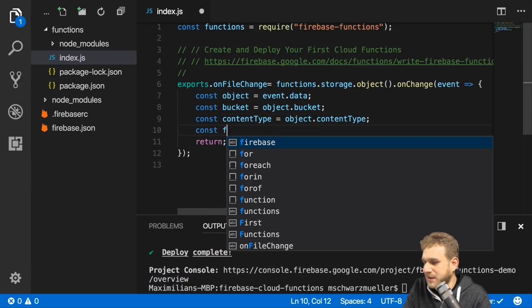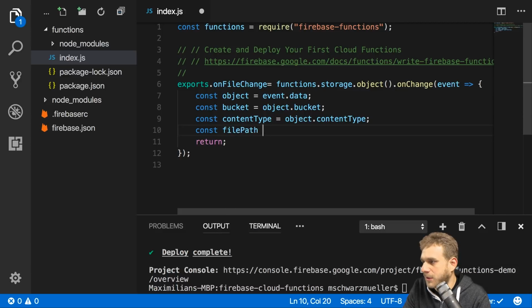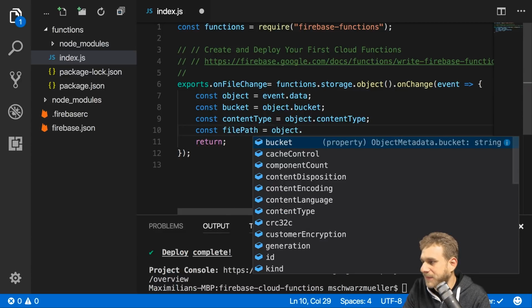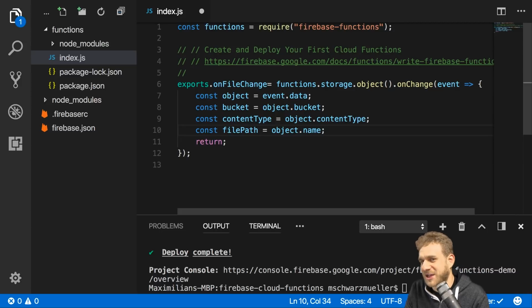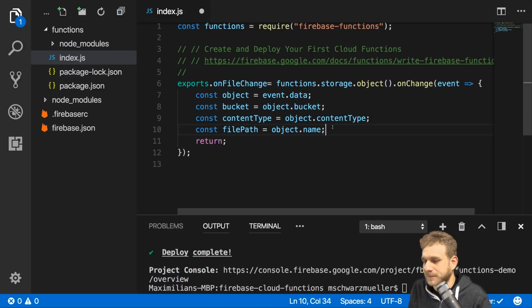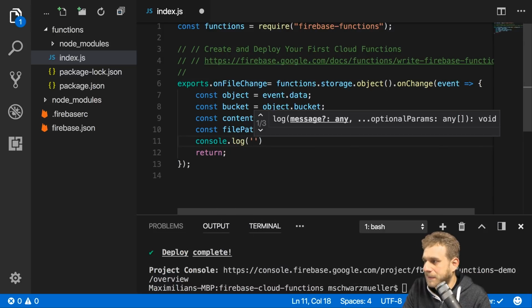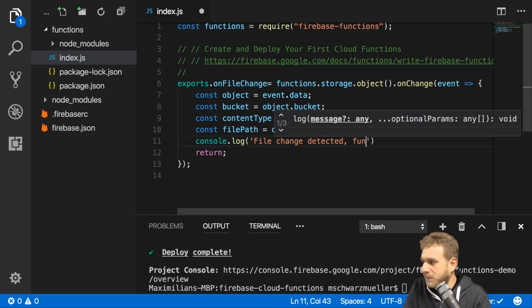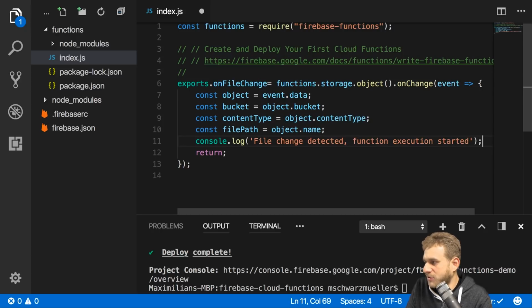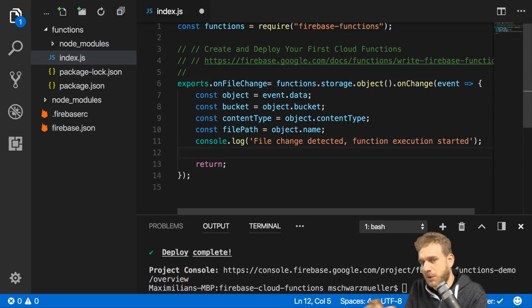And let's also get the file path by accessing object.name. So the file path essentially is just the name here, which will be not just the file name, but also the path in this bucket. Now I'll add a console log statement here and simply output 'File change detected, function execution started', just to have some log statement in between so that we can see where we are at.